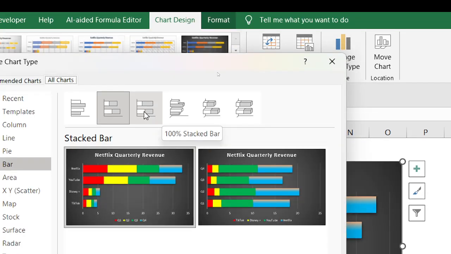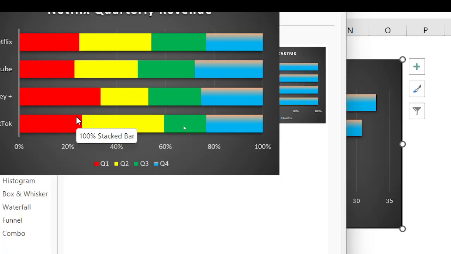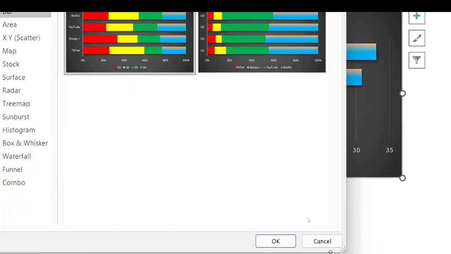We see 100% stack bar chart here. In 100% stack bar chart, x-axis will be in percentages and overall adding up to 100%. And every quarterly data is now segregated as per the percentage of the total value. Let's select this. Click OK.